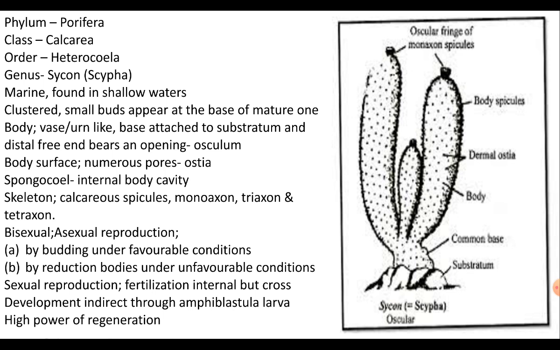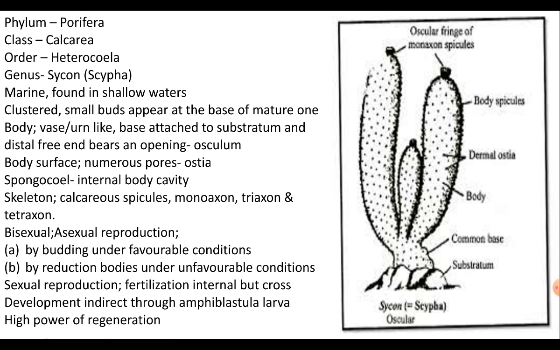Scypha is commonly known as urn sponge due to its urn shape, which resembles a water vessel, and it is also called a crown sponge as the fringe of long and straight spicules looks like a little crown at the distal end of the body. Scypha is a marine sessile sponge and it remains permanently attached to submerged rocks or other solid substratum. It is widely distributed and is especially abundant in places where wave action provides an adequate food supply and well oxygenated water.